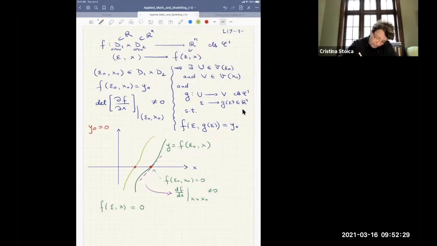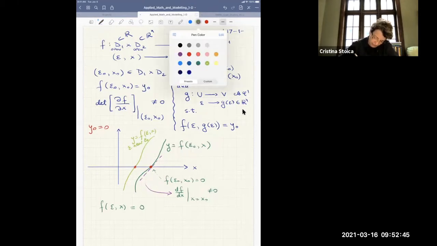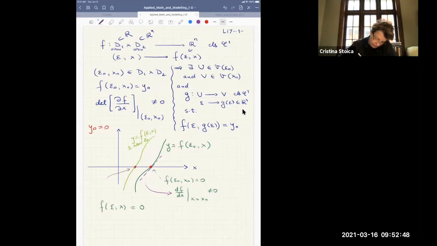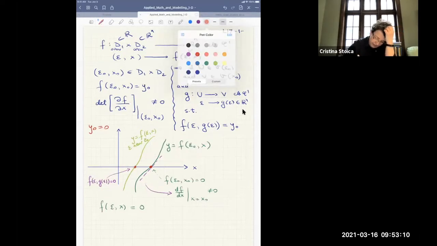This is the graph of y equals f of epsilon and x for epsilon near epsilon naught, let's say, and you can see that, jiggling it, it's still there quite fine, right? So here it is. So that's the root at epsilon and g of epsilon if you want to go here. Okay. So there you go. That's what the theorem says, right? So in a way, this root x naught persists as an x of epsilon. So I can call this g if you want. I can kind of think of it as an x of epsilon.